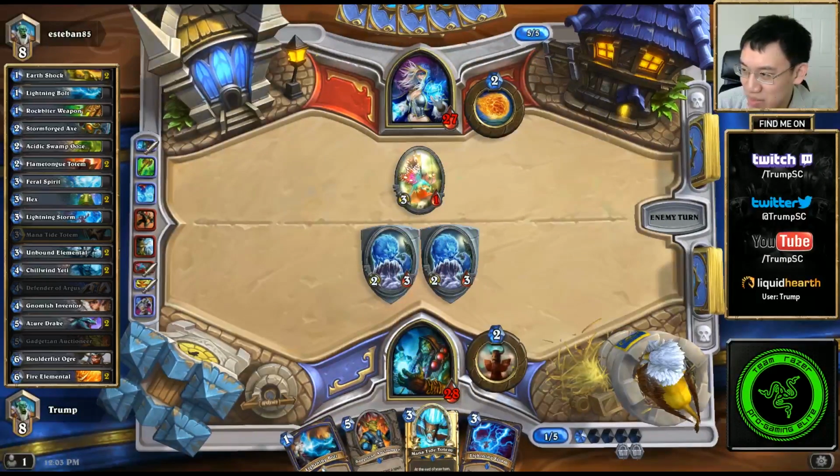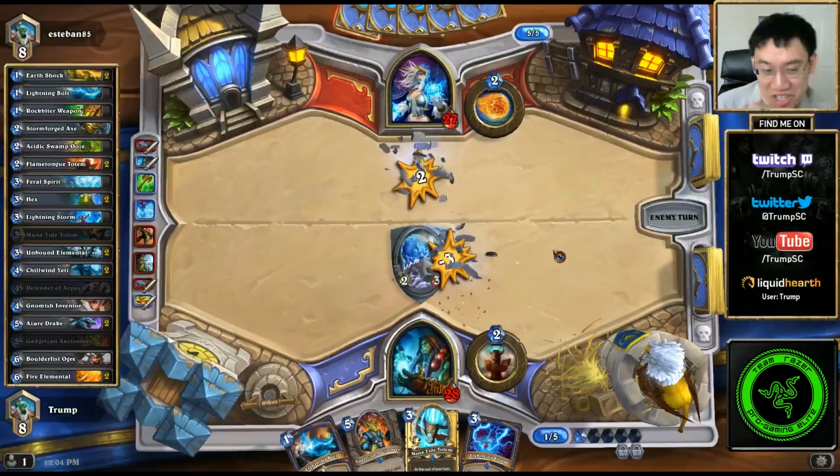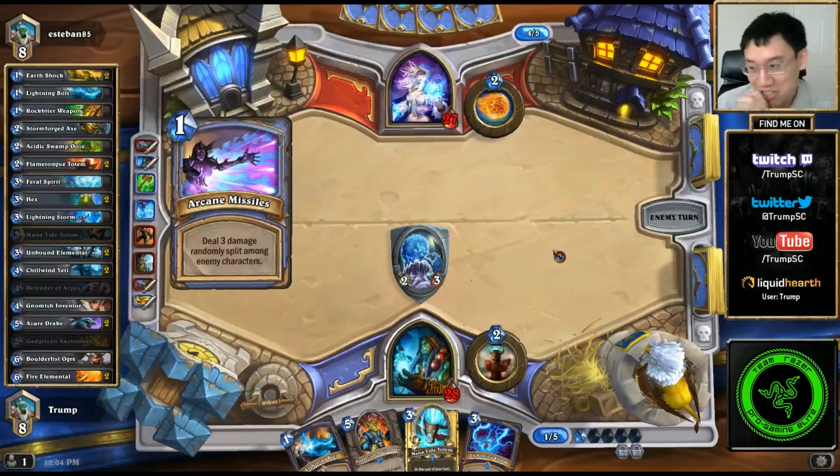What is the best use for Onyxia? You play it in a control deck and you use it as one of the big late game cards. Try to play it at 9 mana. It tends to be pretty good.